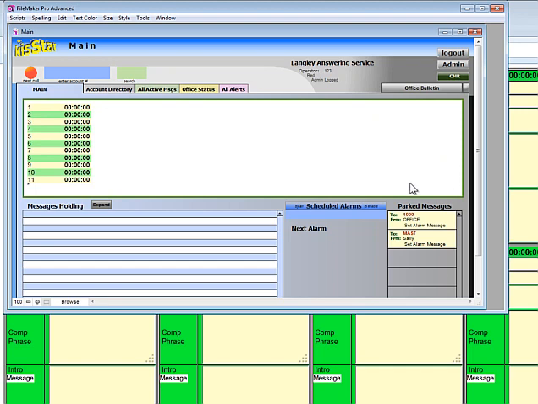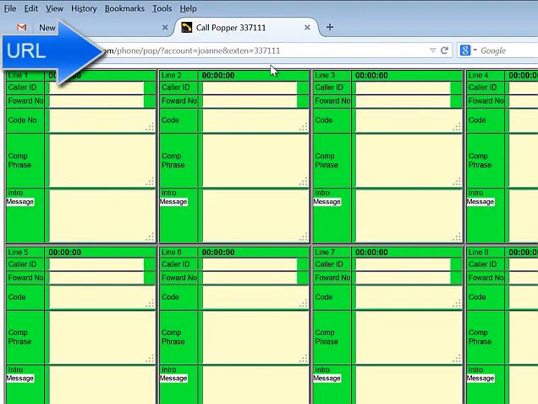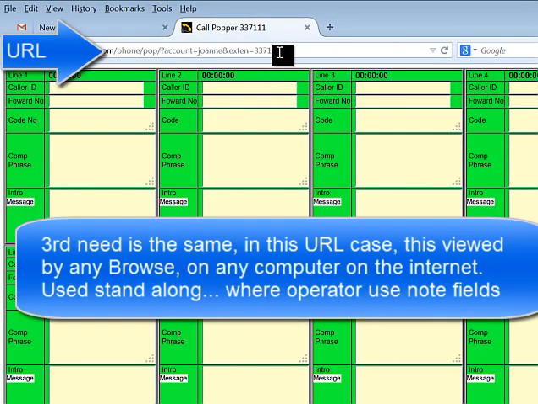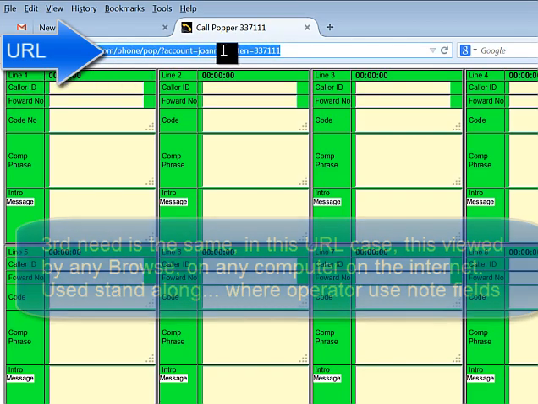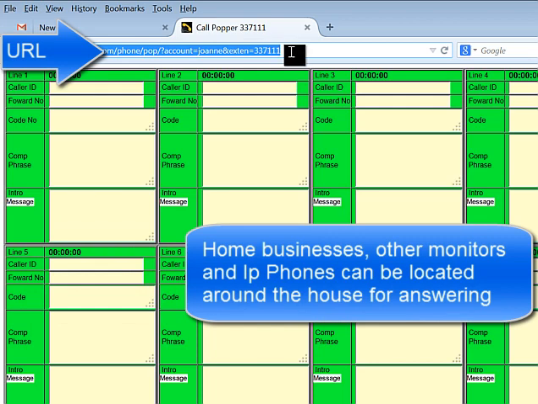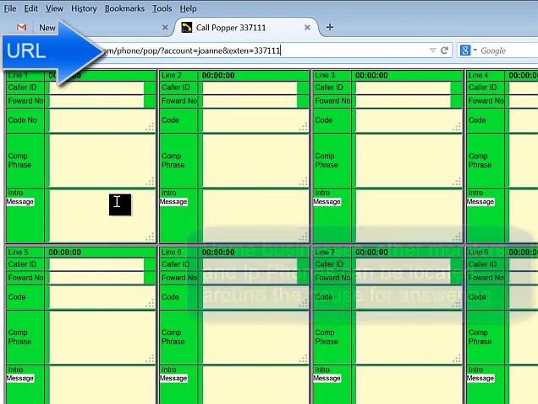This box is just viewing an HTML URL link. In the background, the same would be as I'm looking at here. I've got some kind of command going to some provider with account number. And when a call comes in, this would be displayed for a manual answering service process. And you just read the screen and take a message somehow.